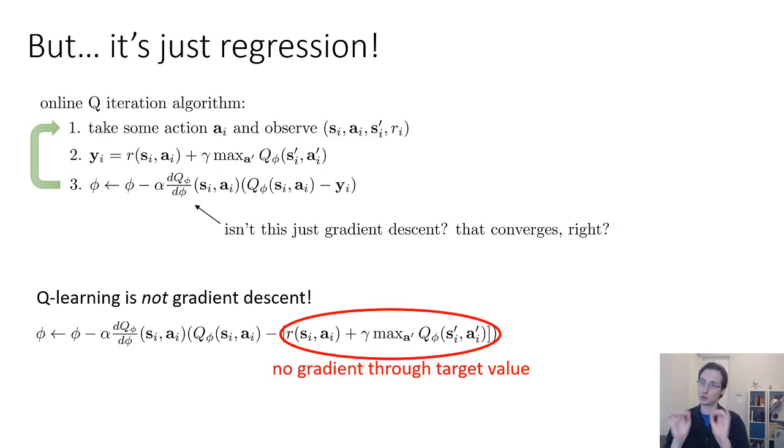Now, it's probably worth mentioning that you could turn this algorithm into a gradient descent algorithm by actually computing the gradient through those target values. They're non-differentiable because of the max, but there are some technical ways to deal with that. The bigger problem is that the resulting algorithm, which is called a residual algorithm, has very, very poor numerical properties and doesn't work very well in practice. In fact, even though this kind of Q-learning procedure that I described is not guaranteed to converge, in practice, it actually tends to work much, much better than residual gradient, which, though guaranteed to converge, has extremely poor numerical properties. Okay, so short version, Q-learning and fitted Q iteration are not actually doing gradient descent, and the update is not the gradient of any well-defined function.